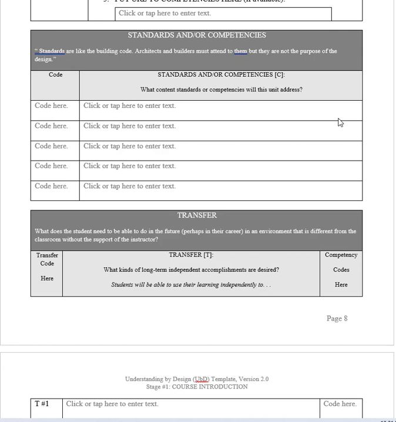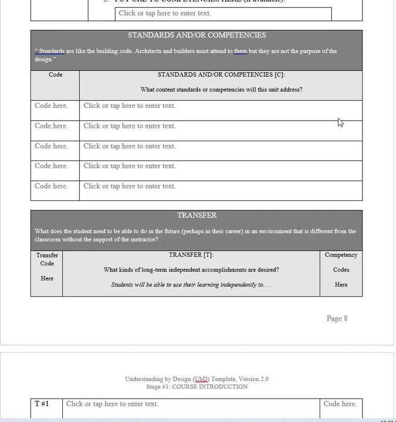This is what will give validity to your class, teaching to a standard and competencies, so that an employer, when they go to hire students or when they go to view your course, they see that you have the quality and the validity, that you're using the standards and you're using the standards accurately in order to teach this class. These are very important. Without the standards or competencies, it is very hard to get validity of your class.